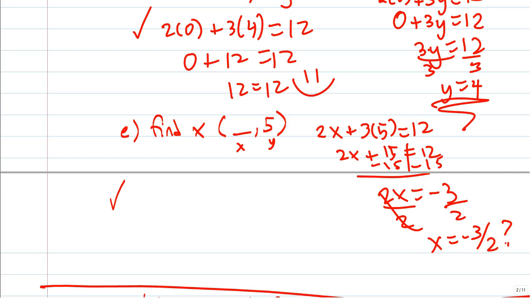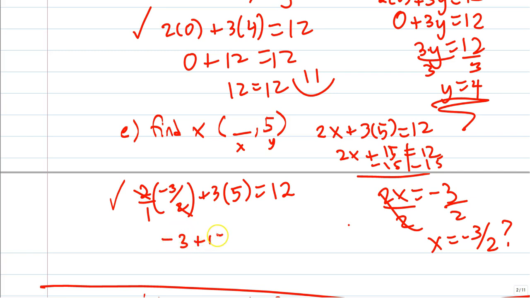There must be something wrong, right? You're like, it's a fraction. That's never possible. Let's check. 2 times x plus 3 times y should equal the 12. 2 times negative 3 halves, I'm going to make that 2 over 1. In fact, I'm going to just cancel the 2's. That's what I would do. You could make that negative 6 divided by 2, which is still just negative 3, plus 15. And so I get 12 equals 12. That means that negative 3 halves was right.